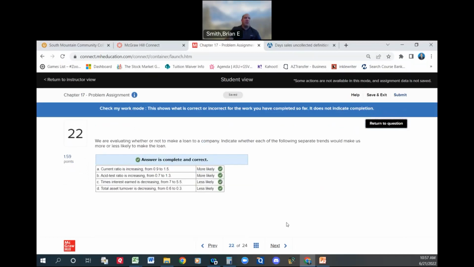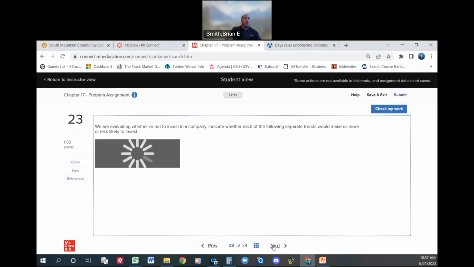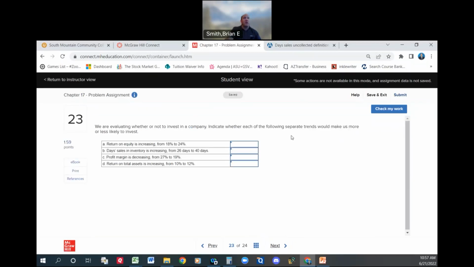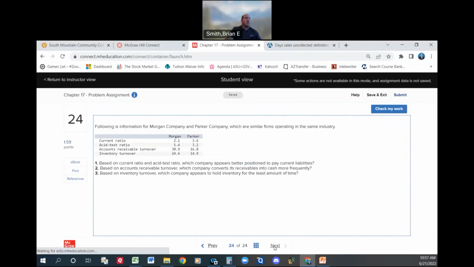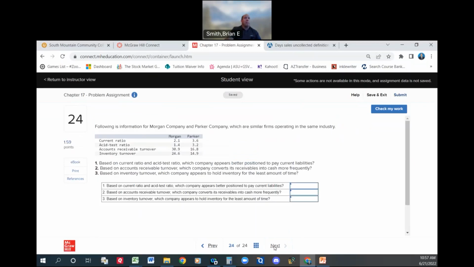So these are just the kind of things I want you to be thinking about when you go through these problems: whether or not you're going to invest. And again, this is kind of a thing that you would be doing to evaluate your company when you're doing it for your presentation. So there's your homework, guys. I know I didn't go over a whole lot, but it should really be straightforward. Just using that sheet with all the ratios on it should help you get through this pretty quickly.